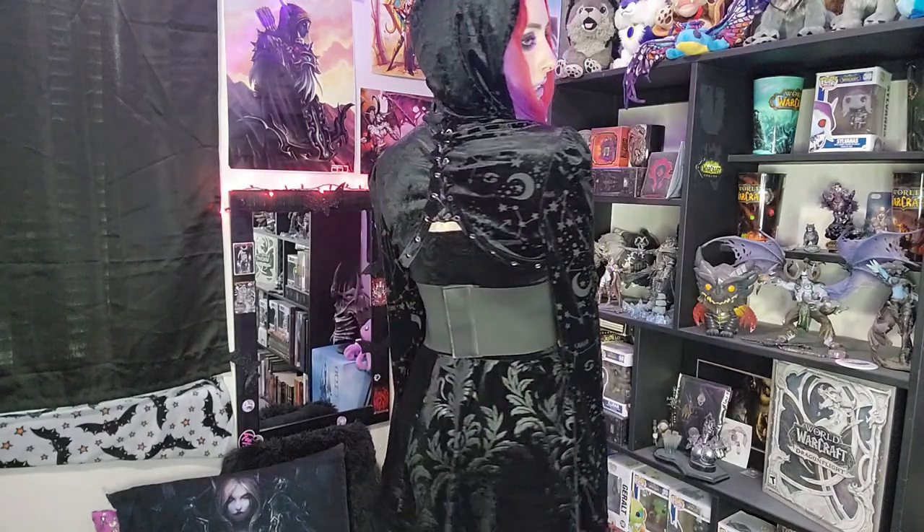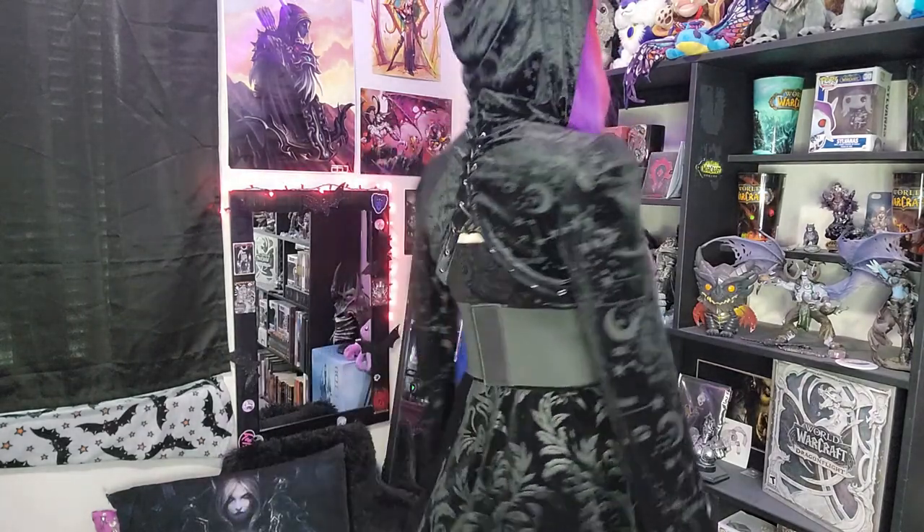I'm going to take this off because I have one other thing to try on. Now we have this awesome long sleeve thing with cool hanging-down sleeves — I think it's called a bolero, I'm not really sure. It's from Killstar and it has a hood on it and even laces up in the back. Basically we have a full velvet little witch costume.